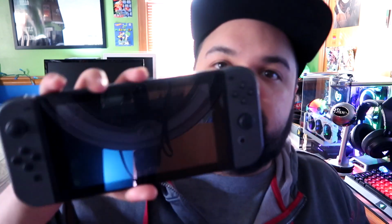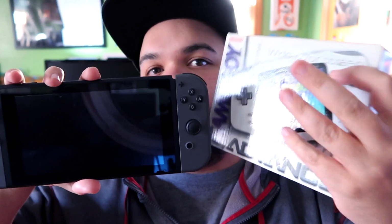This is also sealed from Amazon. It was like 20 bucks. And I figured, hey, I needed something to test the system out with. So, it just goes to show you though, that we have come a long way. There's a Switch, there's the Advance, 2001, 2017, you know, is what it is.